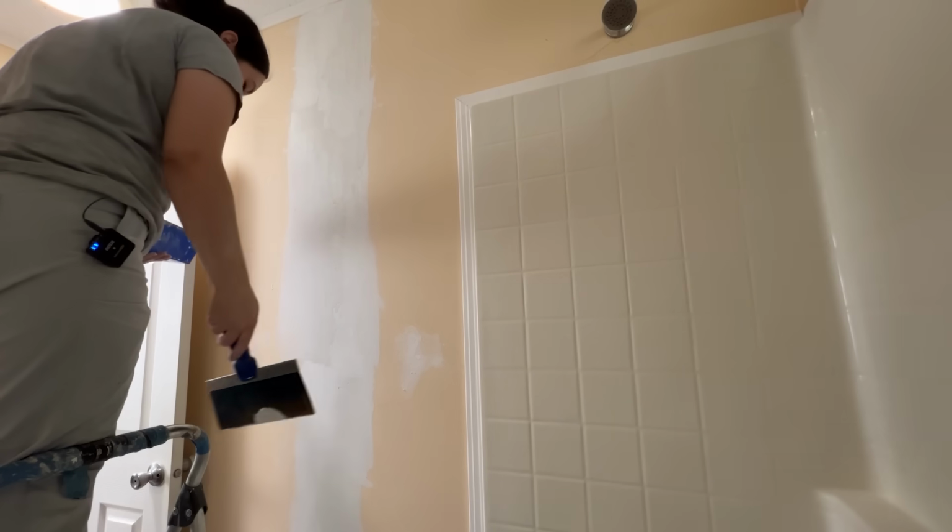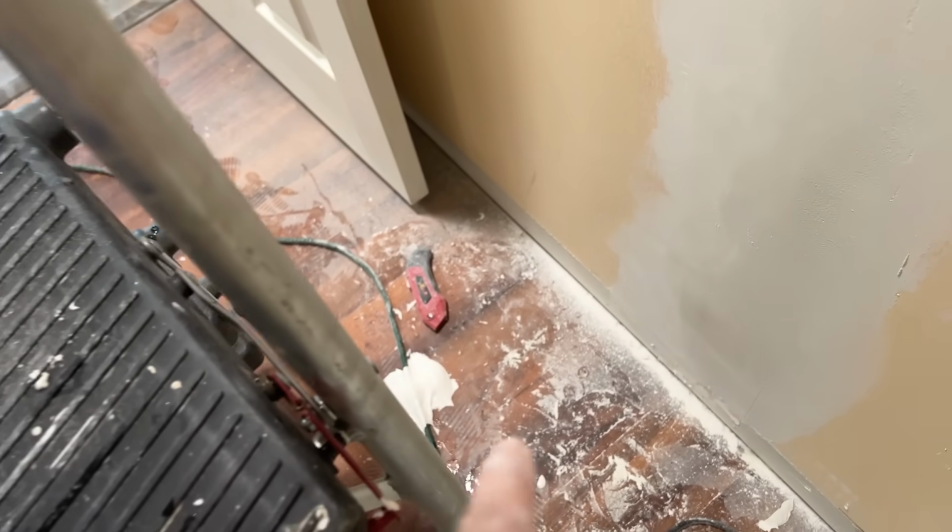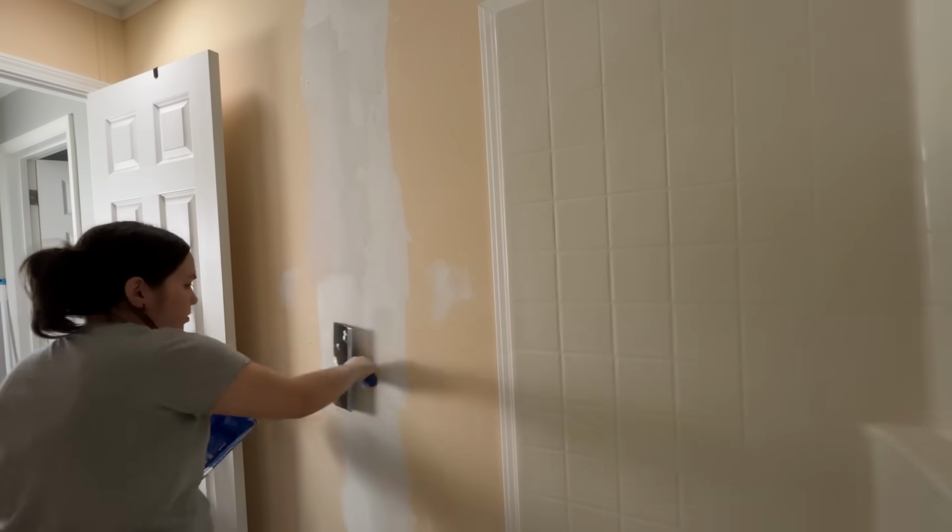God, you gotta be kidding me. I tilted the pan too much and a big blob of drywall just fell on the floor, so I gotta clean that up.